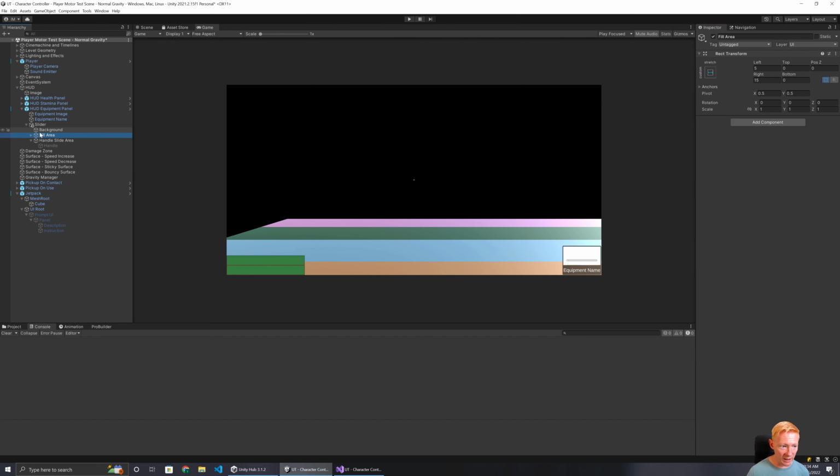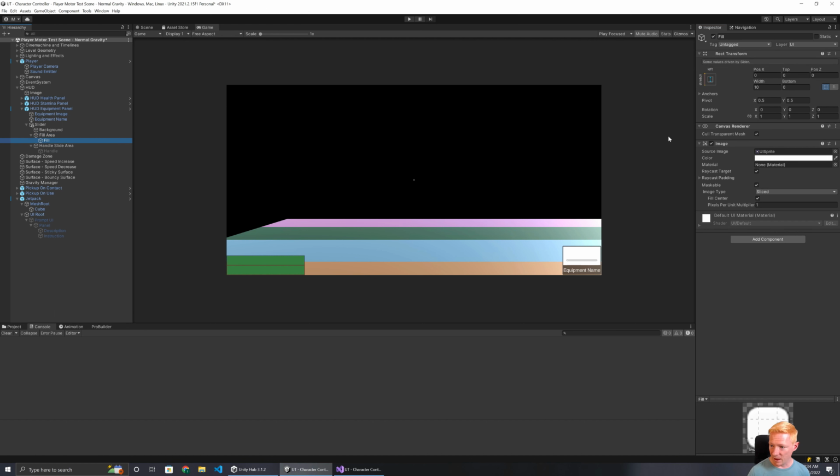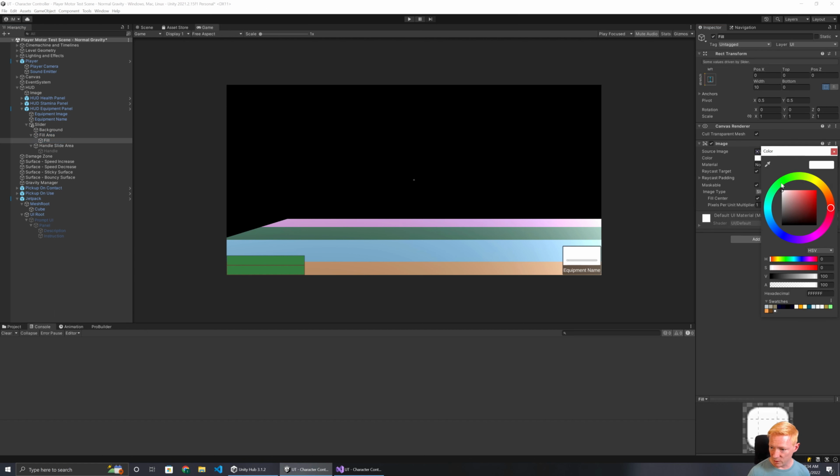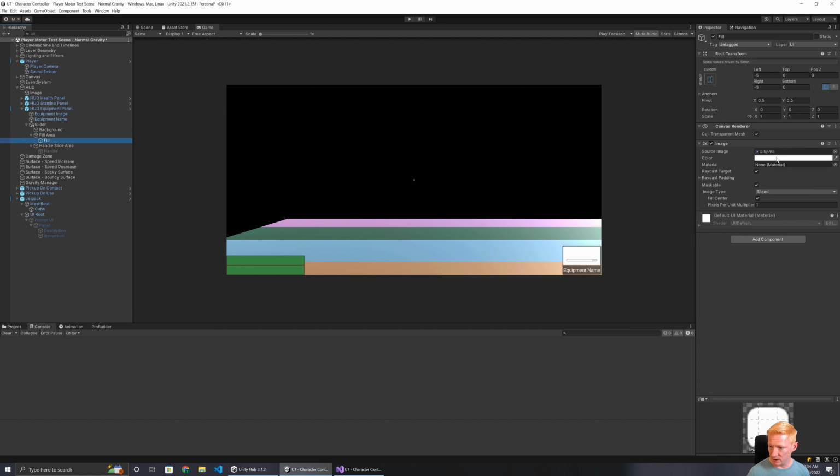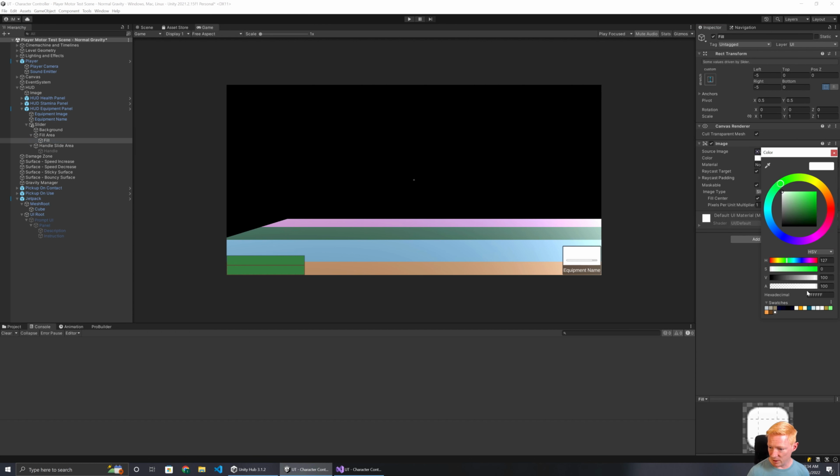The fill area. That fill, I'm going to change the color of that to a very bright green. And we can see its values from 0 to 1. So we want to make sure that that fill is tinted a bright green color.